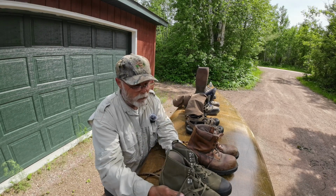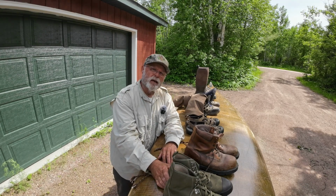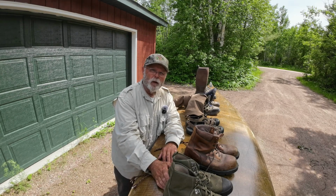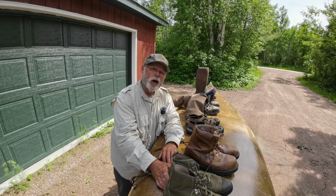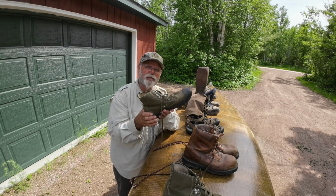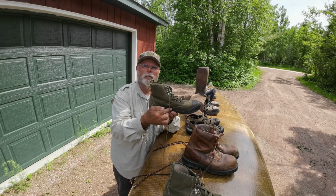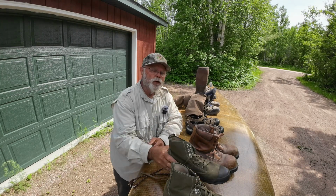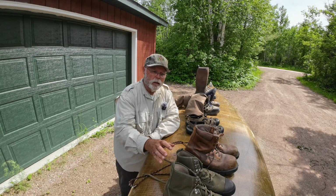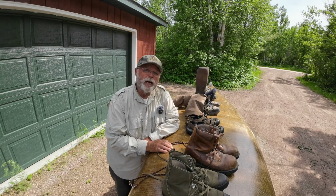I had a friend of mine several years ago that made his own pair of these out of a pair of basketball Keds sneakers, canvas high top sneakers, where he took basically the same thing you have here and he cut slits in the bottom to let the water run out. And he used those for years and years and years in lieu of something that he had to buy online as far as wading shoes are concerned.